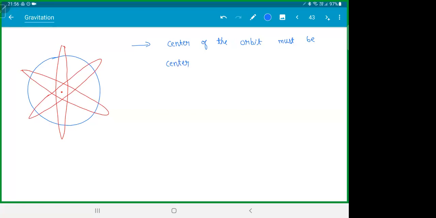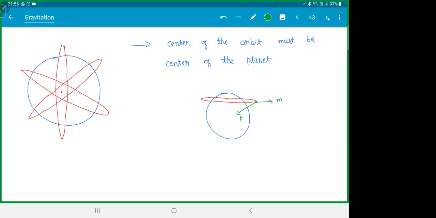This actually restricts a lot. Even though the space looks like infinity, you can't put thousands and millions of satellites. This actually creates a problem. We are actually limited. The reason: if your satellite is going like this, what is the problem? How is the gravitational force? This way. How is the centrifugal force? This way. They can't balance, right?